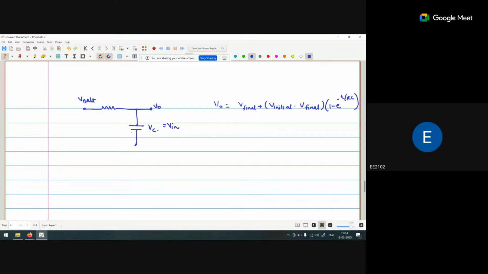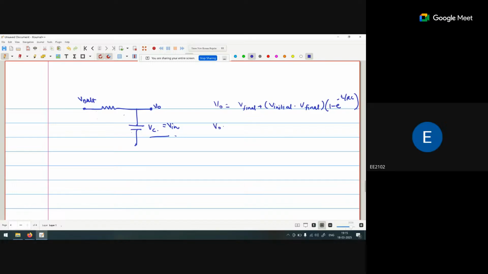Okay, because when we connect my battery with this circuit, initially the capacitor voltage is zero. So in this circuit the battery voltage is there, but after a certain period of time my capacitor will be charged. Some voltage drops across the resistor and the remaining voltage will be stored by the capacitor. So the final voltage of this circuit will be different from the capacitor voltage. It will be somehow in the form of the battery voltage.